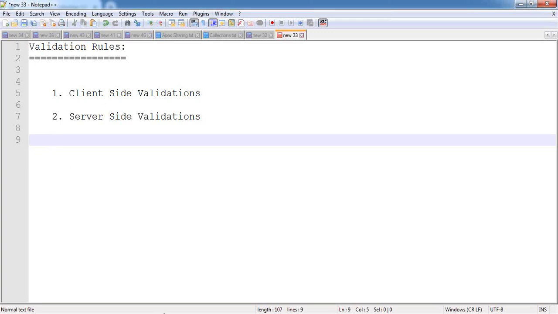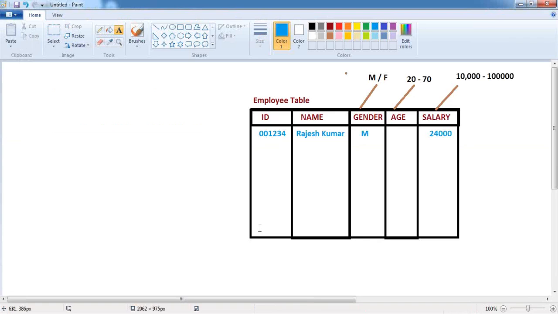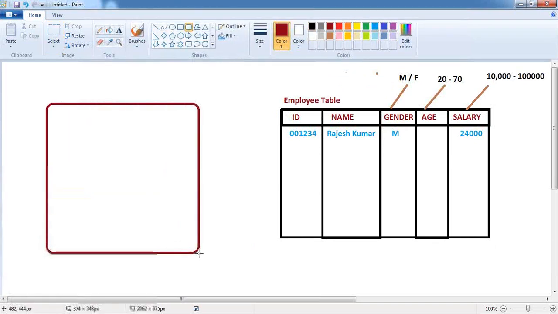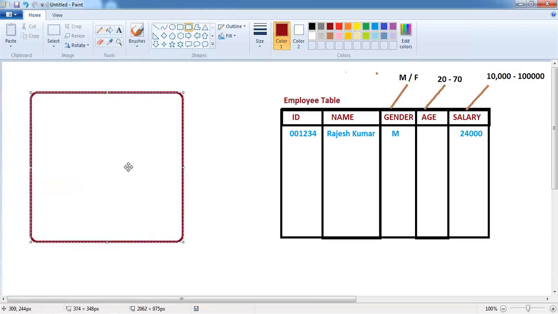For example, assume that this is the object that we have. In order to manage the records inside my object, I'm creating a user interface.